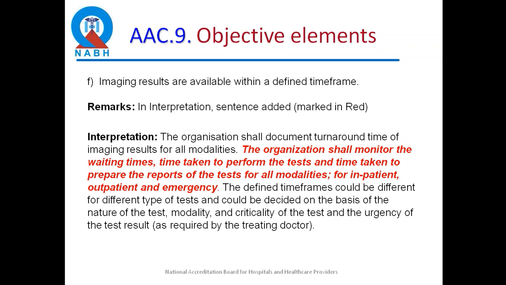So AAC 9F is around, interpretation. Imaging results are available within a defined time frame. Here, NABH wants us to be a little more explicit on saying that the organization will monitor the waiting times taken to do a test, time taken to do the test, time taken for the reports, and this should cover all IPD, OPD, and emergency patients. Not all modalities. You can do a sample, and the hospital should start getting sensitive to how long patients are being made to wait and have an approach towards addressing this.